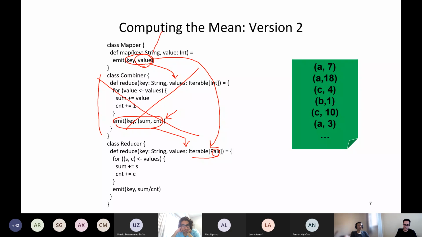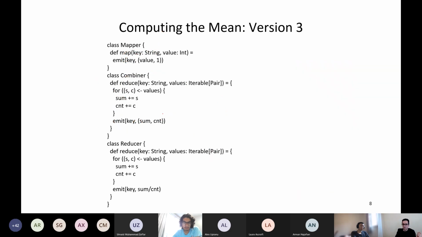What we want to change is this thing, okay? Let's make this compatible with this thing so that if we eliminate the combiner, the data types match. So instead of just emitting a single value here, let's emit something like this, right? A single value can also be represented like this, because a single value is also the sum of itself with count 1, right? So I rearrange and instead of just emitting value, I emit value and 1 so that it's compatible with the output of combiners.